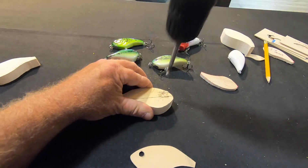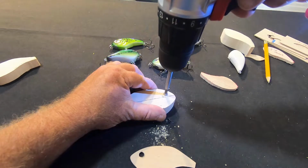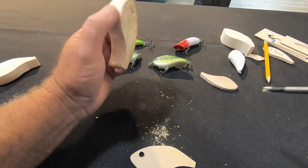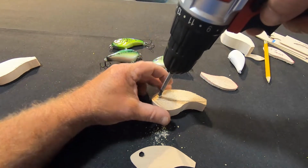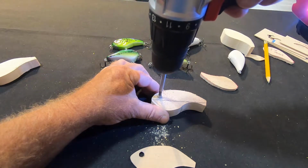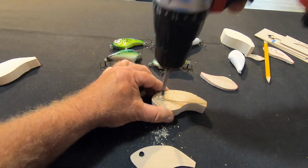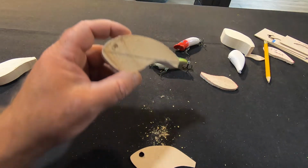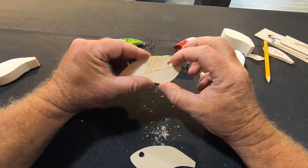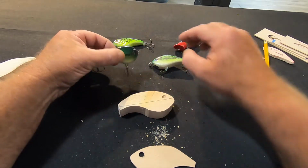It's okay if you go a little deep, because you're going to end up carving some of that down anyway. So go down till it looks decent. Like I said, this is all experimental stuff that you'll play around with to get right. And if you're using scraps of wood, no big deal. You can throw it away if you mess it up and start over again. But you really want to put the eye holes in first. That way, you know where your eye is, and you can carve down into it. And that way your eye can sit down in there and it still bulges out a little bit.